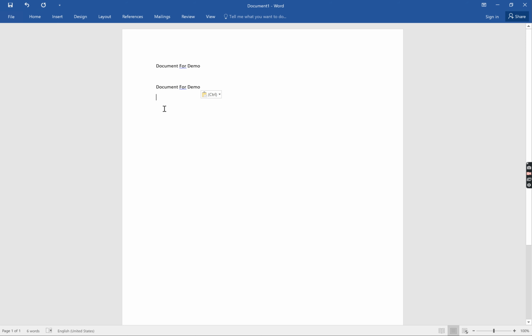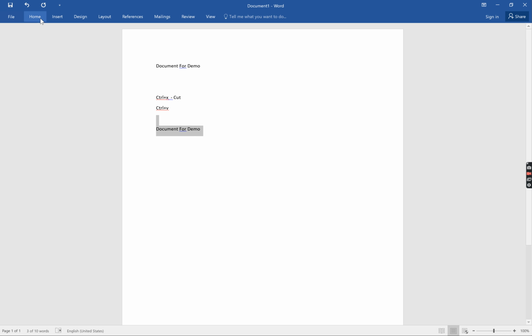To implement this, we have a total of three options. If you want to cut, we have Control plus X. If you use this, it will cut. If you want to paste, we can use Control V, and it will paste that value. Also we have a copy option.